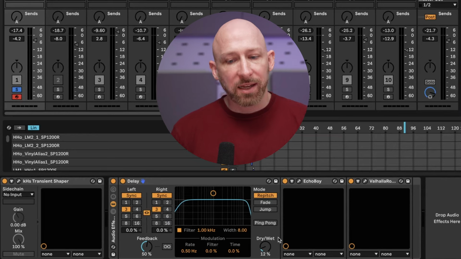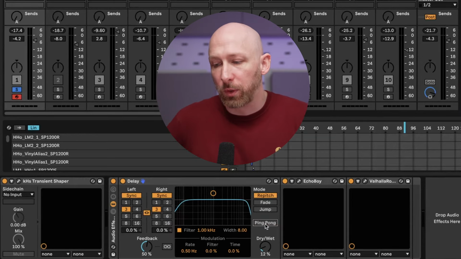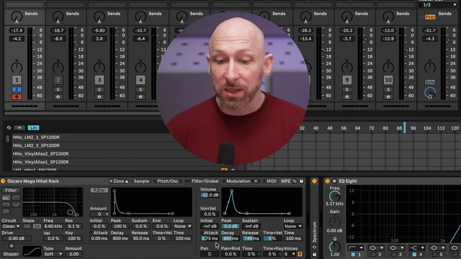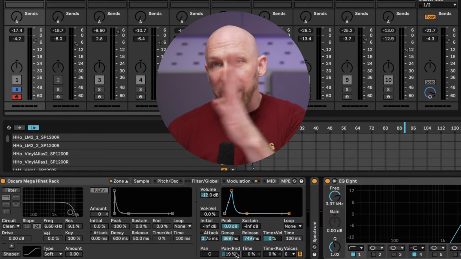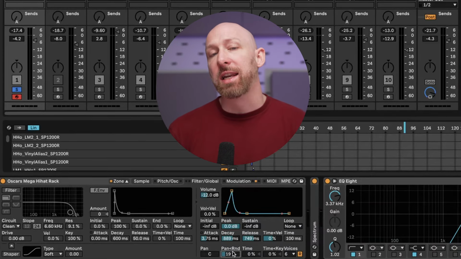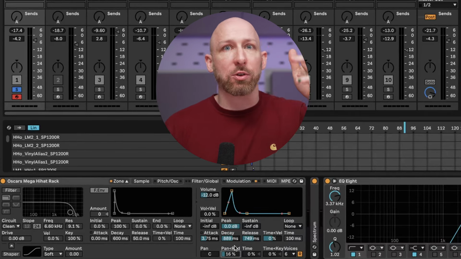And sometimes adding things like ping pong delays or chorus can really give you a little bit of width if that's what you want. Or at the level of the sample, sometimes you can do random panning per note. And so you can have things kind of shift around a little bit in the stereo spectrum, adding even a little bit more ear candy for those people on headphones who are listening. But again, don't crank this to the max, because having hi-hats bouncing around your head is going to distract you from the main musical message.